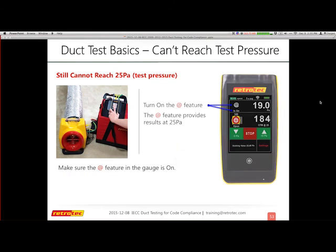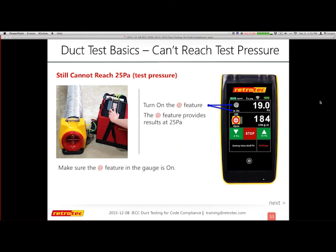So even if I had open up the fan completely to open, I changed my settings in the gauge to I'm now at open, but I still, no matter what I can do, I can only get to 19. If this is a new house, you have an issue. There's no reason that any of the manufacturer's duct system testers cannot actually test an adequate system without a question. So right now I know there's something that's disconnected because I can't even get to 25.